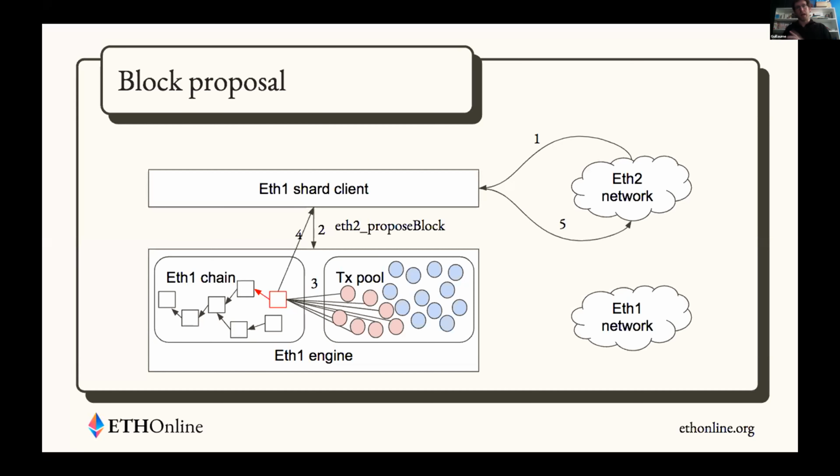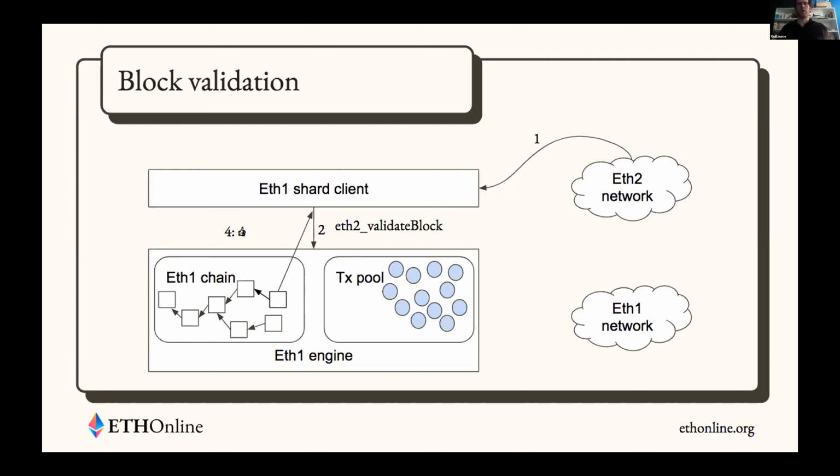On the other side of the coin, there's the validator. The validator receives the block from the network, and it tells the Eth1 engine, okay, you know what this is about. Tell me if this block is valid. The Eth1 engine receives the block, and it knows what the parent block of that new block is. So it tries to insert it in the chain. If it successfully manages this, it will remove all the transactions in its pool that are already taken by this block. Then it will return the go signal, saying, okay, this block is valid.